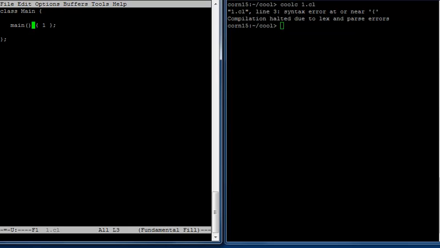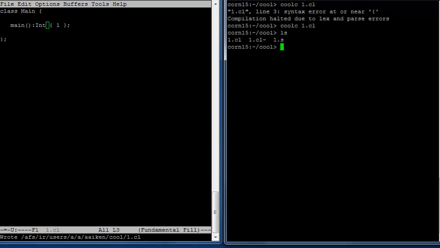And I know what the mistake is because I'm a somewhat competent Cool programmer. Cool methods must declare their return type. So we need to put a type here. The syntax for the declaration is to put a colon after the argument list of the method, and then the name of a type. And since we're returning the number 1, we might as well say that the main method is going to return an integer. So save that. Go back over to our compilation window, and let's compile the program again. And this time it compiled successfully.